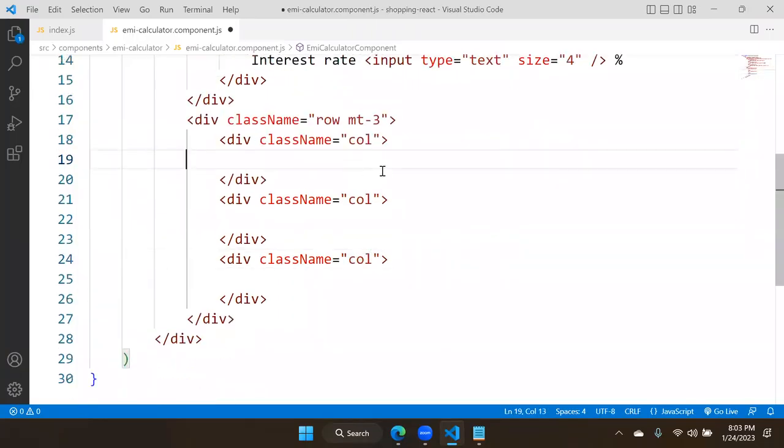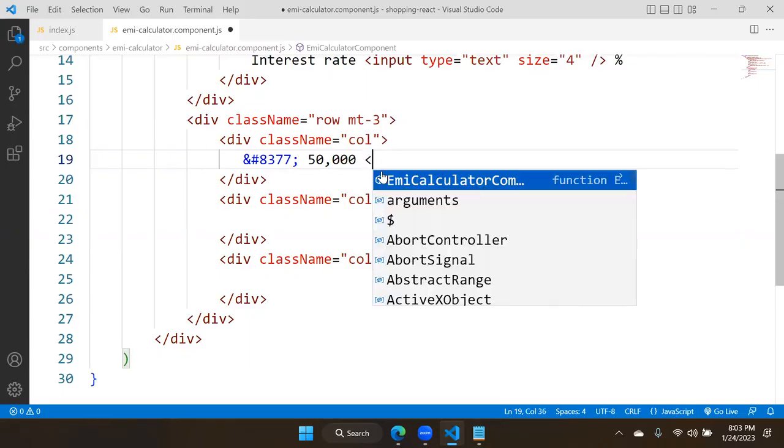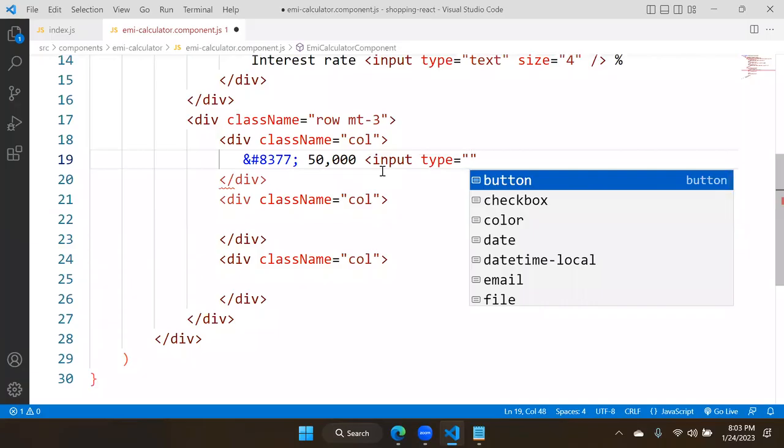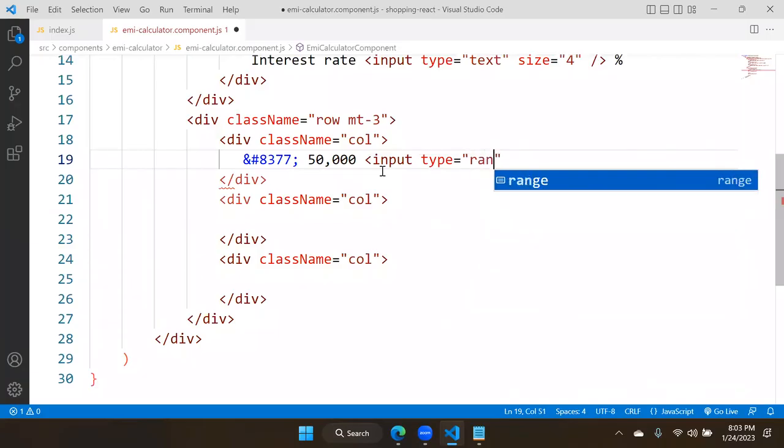And here we need the amount, so that means the rupee symbol, ampersand hash 8377 semicolon. This is starting with some 50,000. And we need input type range.